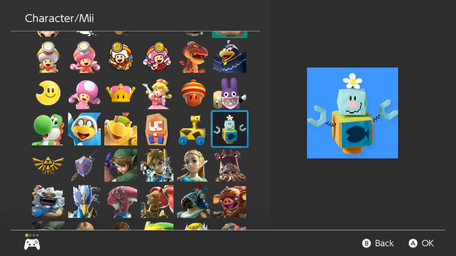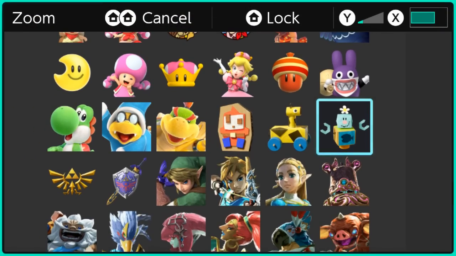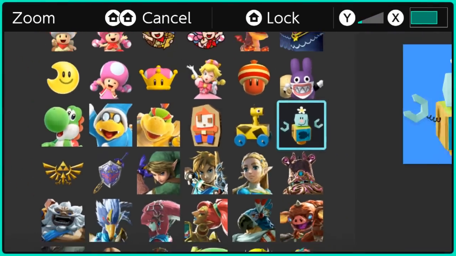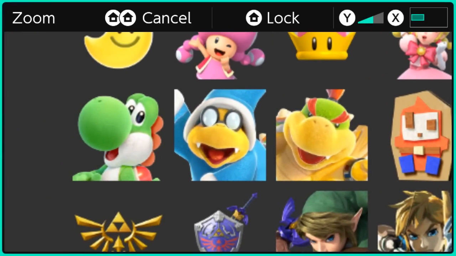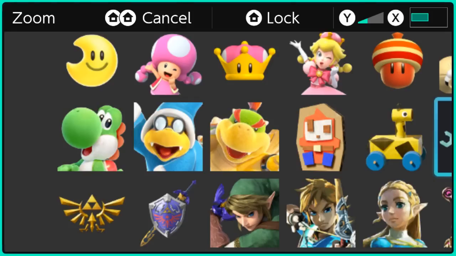That's cool, but what is even cooler perhaps is a brand new feature added to the game that we can use to take a close-up look at these icons. Check this out: if you hit the home button twice, it now activates a brand new zoom mode, and you can zoom in and out with X and Y. You can go in pretty far, and there's an icon at the top right that shows you how zoomed in you are relative to the whole screen. Once you find your ideal zoom distance, you can tap home again to lock it.